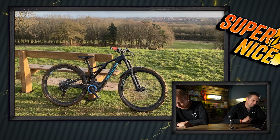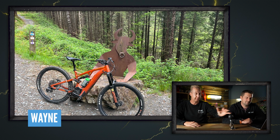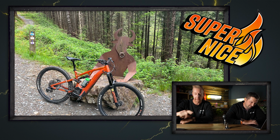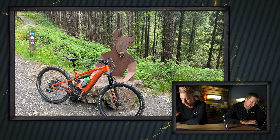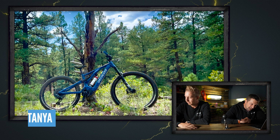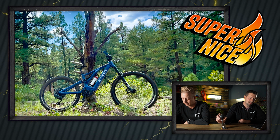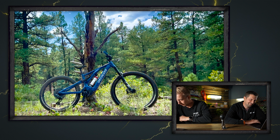I'll tell you what is a super nice straight away is this 2022 white E150 at the Minotaur Trail in Coed Llandegla. That place is why we have trail centres. That was the original one. Got Tanya here, got a Specialized Comp Turbo Levo out in Pagosa Springs. Inaugural ride on my new bike, riding with family and friends in the beautiful Colorado Rocky Mountains, and that definitely is beautiful and it's super nice from us here.